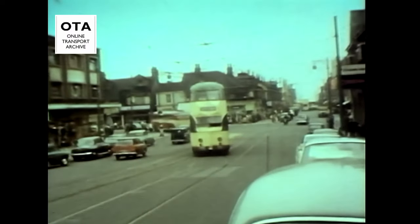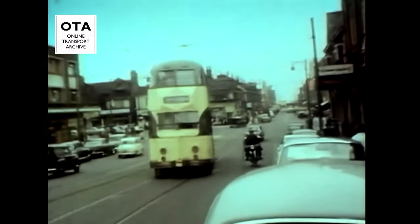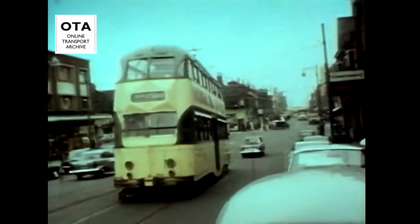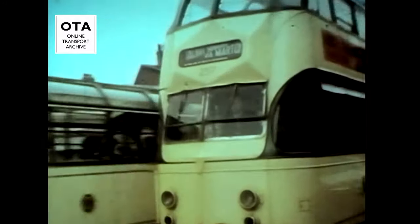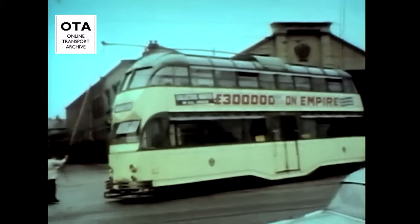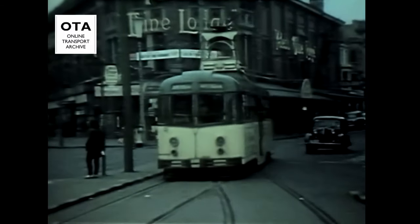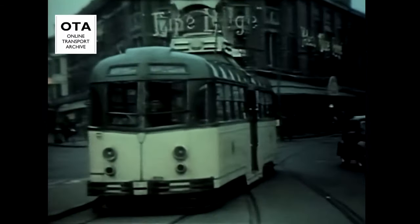However, during term times, loading still required the use of double-deckers. Two-five-seven reversed at Royal Oak. These specials ran both in the morning and afternoon. The in-town loading point for Martin was Talbot Square. After negotiating a very short length of single track, the cars used one of two sidings, the southern one connecting with the promenade.